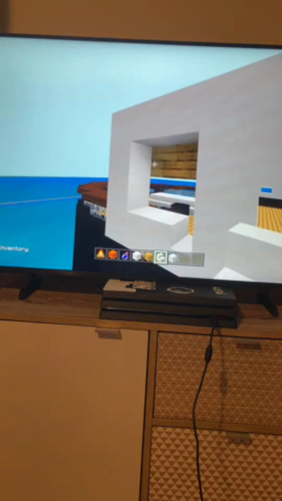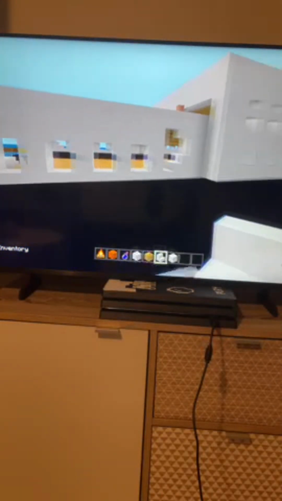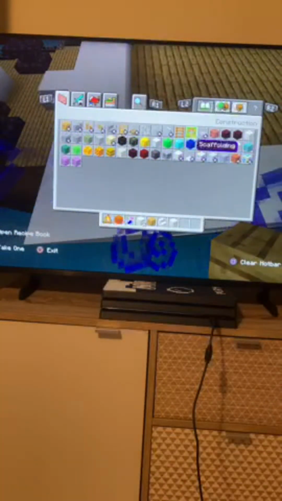Yes, something like this. Put this. Wait a minute. Yeah, but I'm wrong. Oh, I understand now. I have to make it like this. All right, and now we're going to add some slabs here.